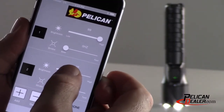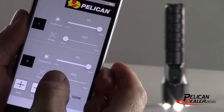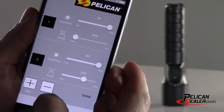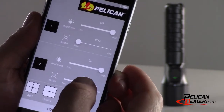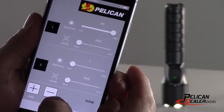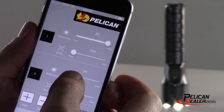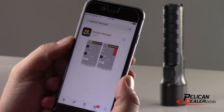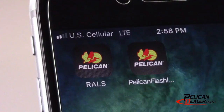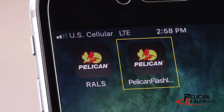In your tactical situation, you might only need two modes. With the Pelican flashlight app, you can choose to add just two sequences and adjust the brightness level of both modes. And if the factory setting for the low mode is not bright enough for your application, you can adjust it for a brighter light level. The Pelican flashlight app can be downloaded from either the Apple or Android stores. Note that you will need to download the Pelican flashlight app and not the remote area lighting system app to connect to your flashlight.